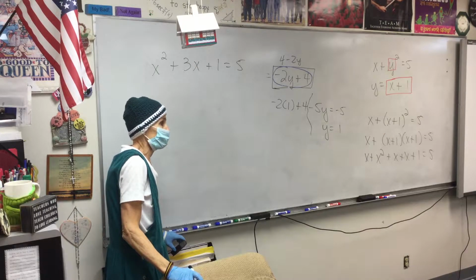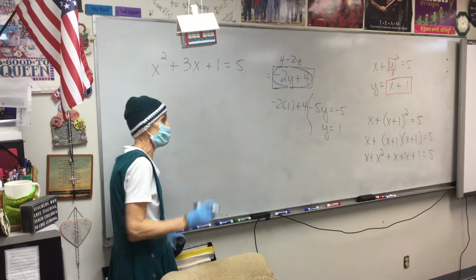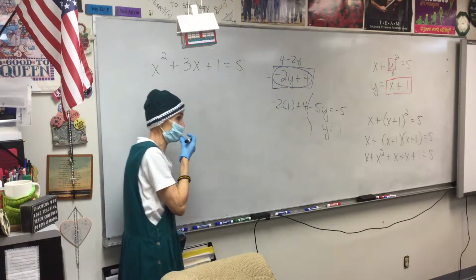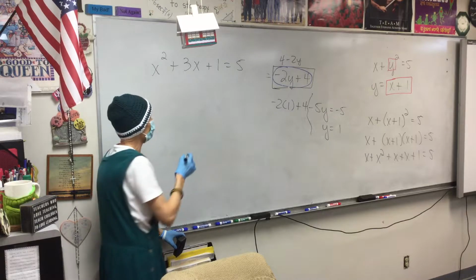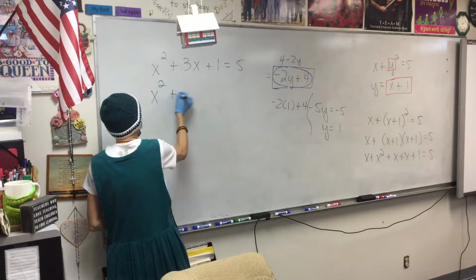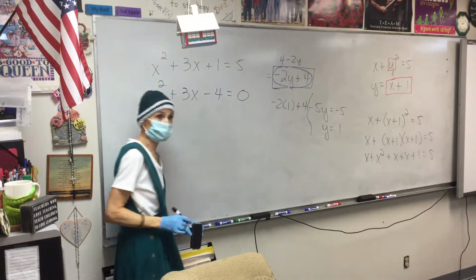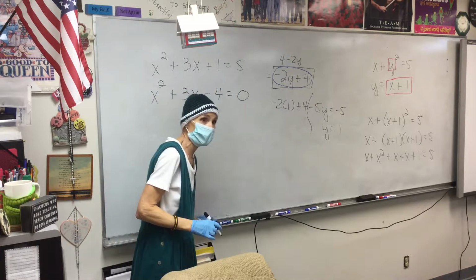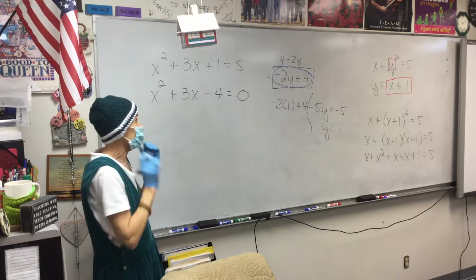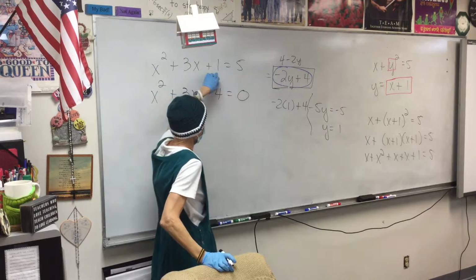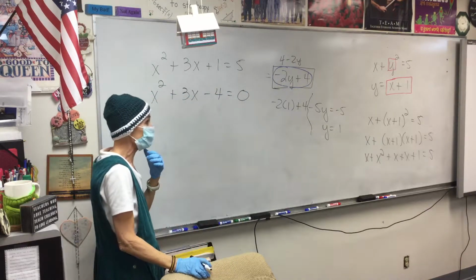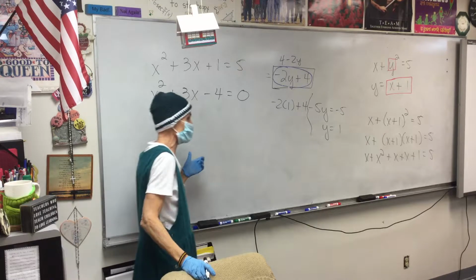Oh boy. Take the square root of both sides, that's a thought, but probably not the best thought. Couldn't you just subtract the 5 and then do quadratic formula? Oh, listen to PJ. I don't say that very often, but listen to that. He says subtract the 5. In other words, get your equation equal to 0.